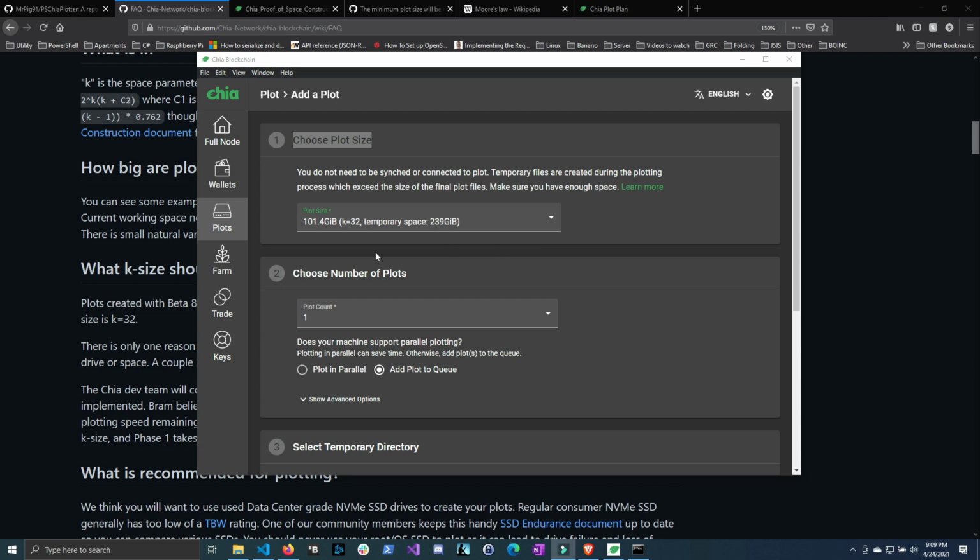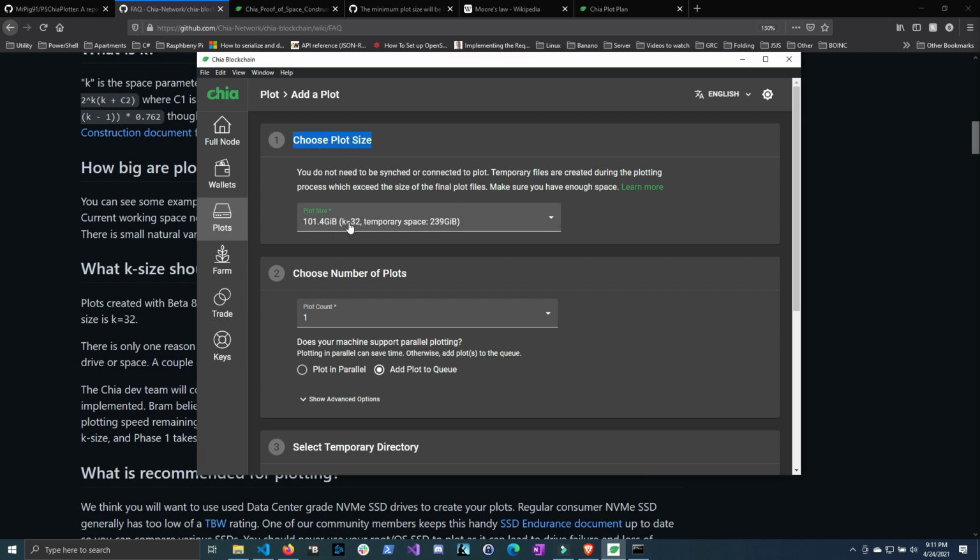However, there are tools that we can build in order to analyze a machine and decide from there which plot size we should do, how many plots in parallel, etc. And the second reason is that I personally do not have the hardware to do any type of efficient plotting since my SSD is so small. It can only plot one plot at a time. However, I do want to help those that can plot more than one at a time. And the first choice that you have to make is choosing the plot size that you want to plot.